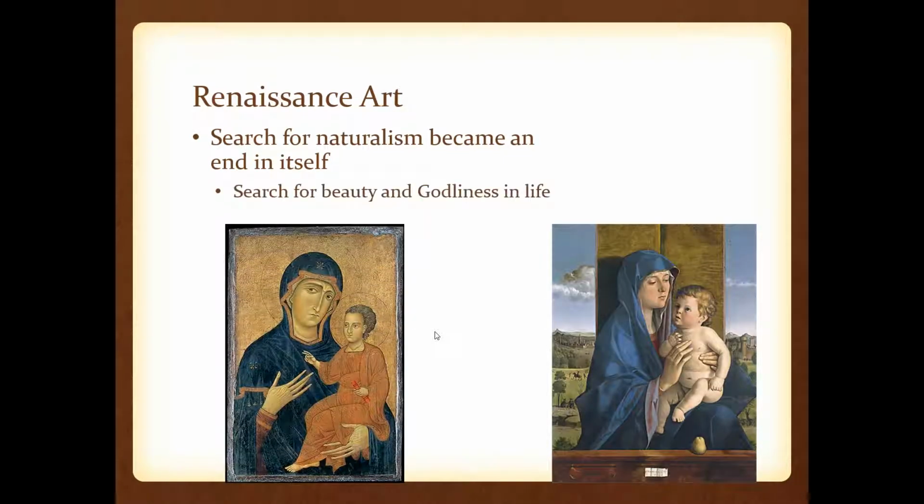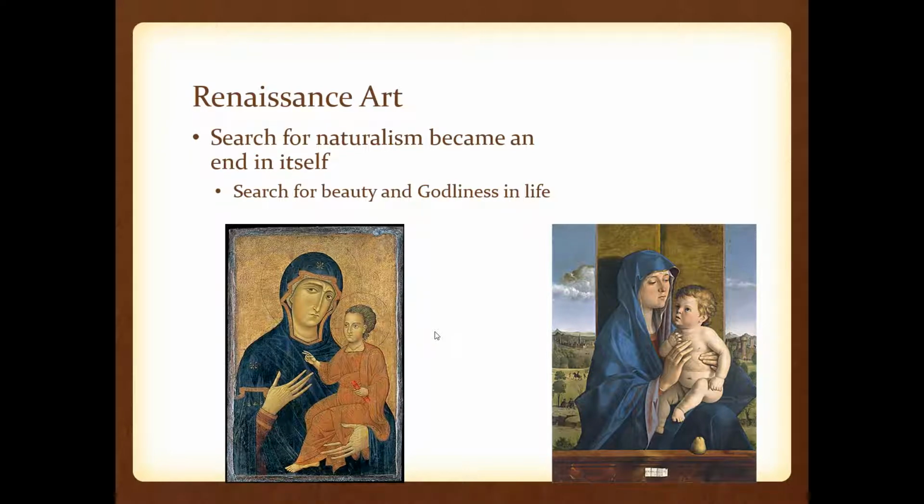And so, with those ideals of humanism and bringing back classical Greek and antiquity, you start seeing the change in art. You start seeing this idea of naturalism becoming an end in itself. So if you look at these two paintings, you see the search for beauty and godliness is in life itself. So here you have two different paintings of the Virgin Mary with Jesus.